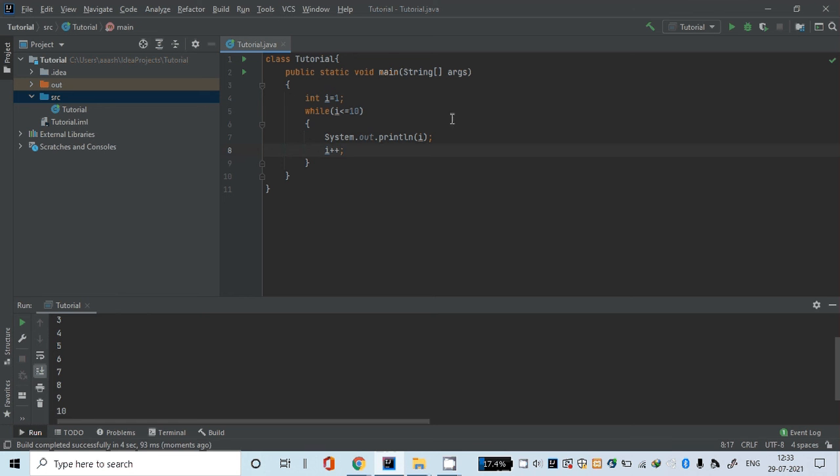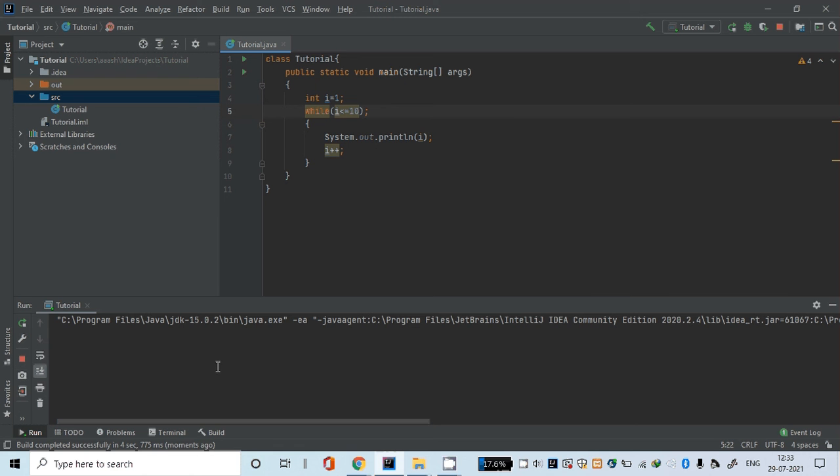But what is going to happen if I put a semicolon after the while statement? Let us see what happens. It is going to create an infinite loop actually. This program is never going to end. It is going to get stuck in the infinite loop. You can see the highlighted part here, and it shows that the value of i is never used. And here it is saying that the while statement has an empty body, and here it is saying that the condition is always true. Why is it saying that?